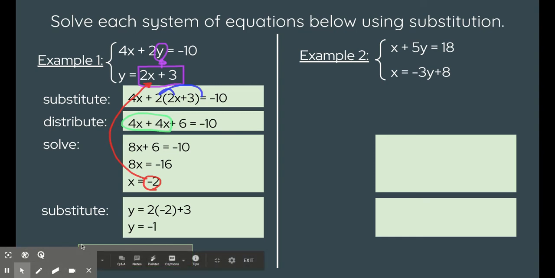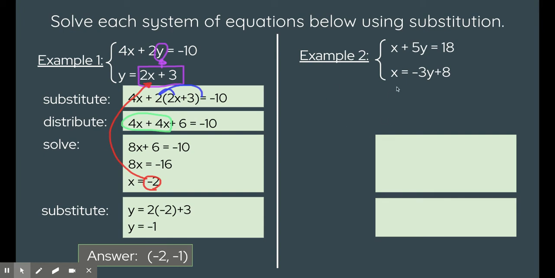So now we know that x equals negative 2 and y equals negative 1, which means our answer is the point negative 2, negative 1. Make sure you put your x value first, then your y value. And on your assignment, I'm going to leave you boxes just like mine are set up right here. Okay? Let's look at another example. Sometimes it takes 2 for everything to click, and that's okay.